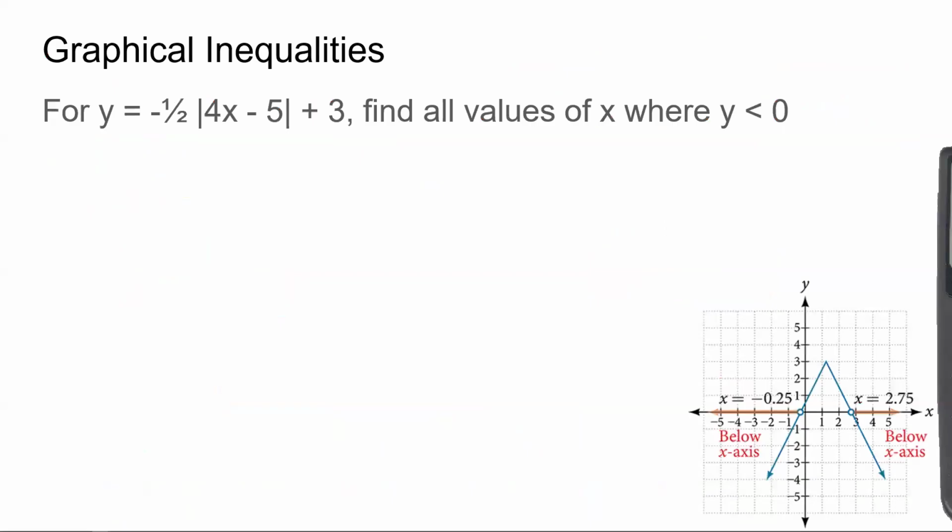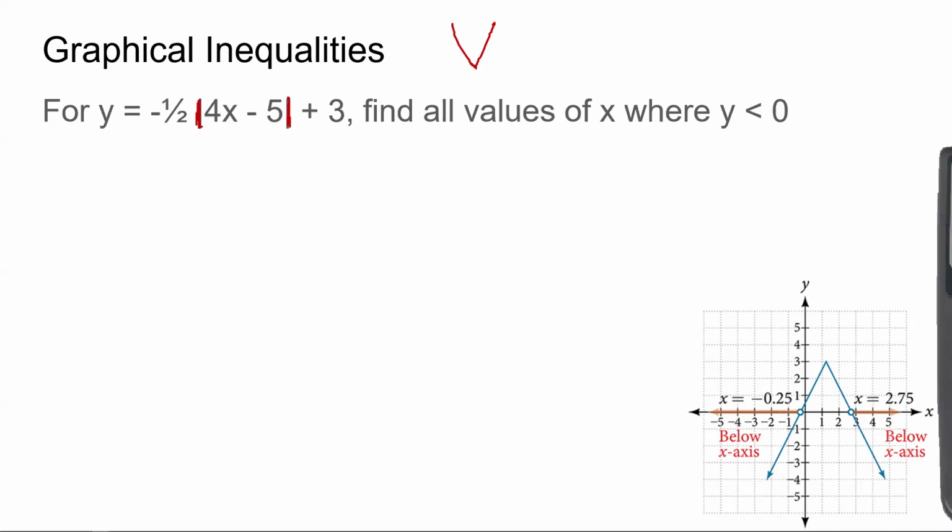Okay. Graphical inequalities. Right here, this is kind of another one of these things, but there's going to be one more trick at the end of this thing. What I'm going to do is I'm going to find, I see that it's an absolute value function, right? And I know that absolute value functions make that weird ponk ponk thing like that, where it's almost like a line for half of it and then a line in the opposite slope for the other half of it, right?